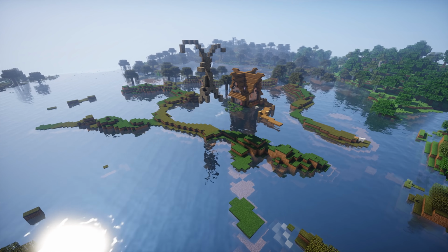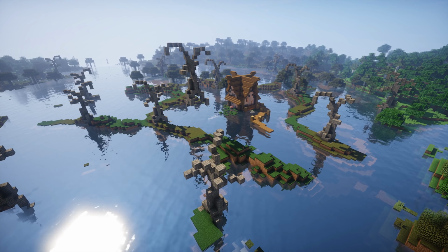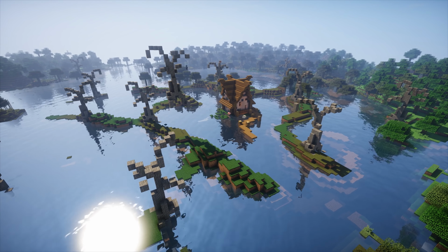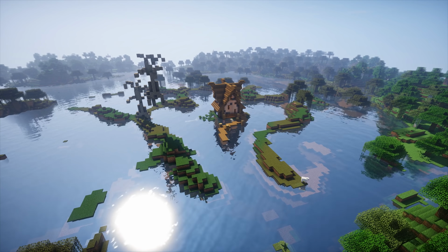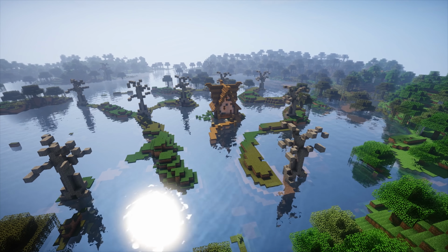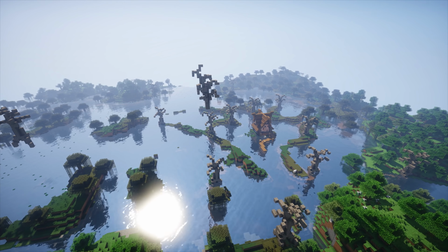Then it comes time to place the trees, but after placing a bunch of these ones, I noticed that it looked a bit flat from the sides, so I took them away, added some branches, and then replaced them all again. I then repeat the same process with 2 more larger tree variants.